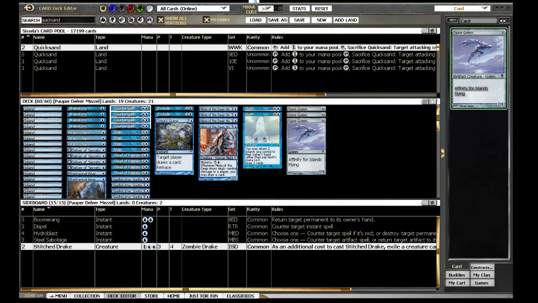So what about the cards in the deck? Delver Mezzel does not play Ponder and Preordain. I think Ponder and Preordain are mistakes, because they are sorceries. You play them in your main phase, and that means you can't counterspell, and you have to keep up the control part of the aggro control thing.